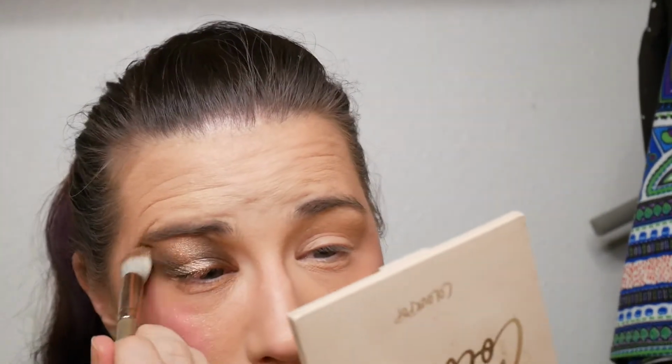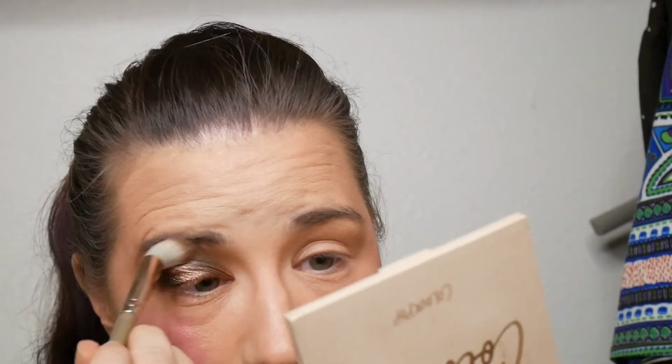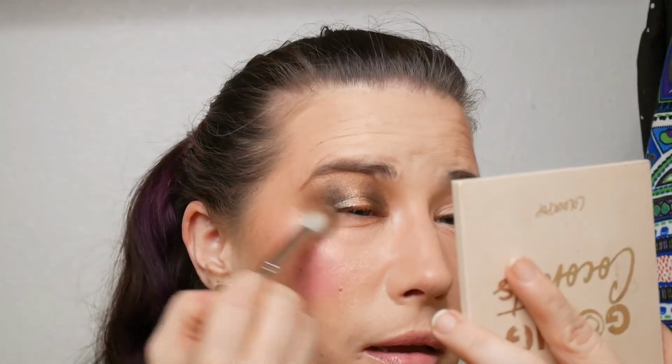And then we're going to take that original brush. I am going to dip it into that first color, the Culotta. And then that's when I do it up here. So again, just kind of blending all the colors together, just up top here. And I usually do my brows last, so. Sweep it across. And that is my halo eye.